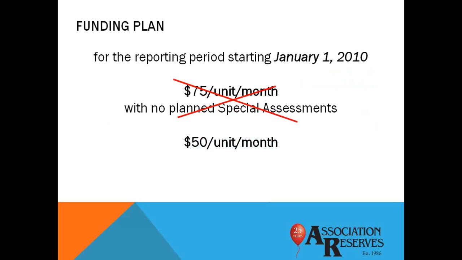The story that we're telling here is that the association raised homeowner dues 10% as of January 1st, 2010 to cover steep operating budget increases back when they had their reserve study prepared. But of course, because of that, the board held reserve contributions constant at their old 2009 rate of $50 per unit per month, ignoring that $75 per unit per month reserve funding recommendation.